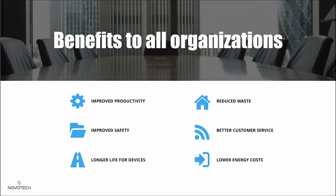Now, all companies and organizations are just a bit different. Not only do you do or make different things, you have different priorities as to how you wish to operate. Because of that, each organization may find a different set of benefits from any given IoT solution that is very unique to them. However, there are a number of benefits that every company should not only see, but be able to improve from. One of the biggest sources of lost productivity is duplication, often due to a lack of information being shared across your company. IoT allows for real-time information that can be easily shared, allowing your teams to make better decisions and have less downtime.